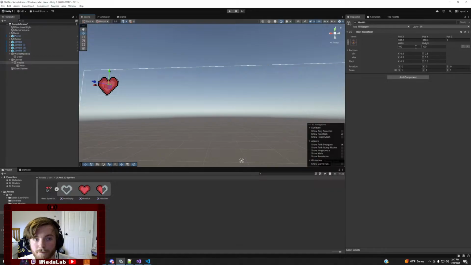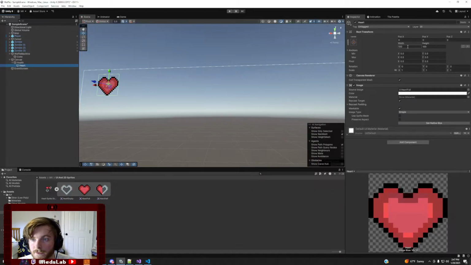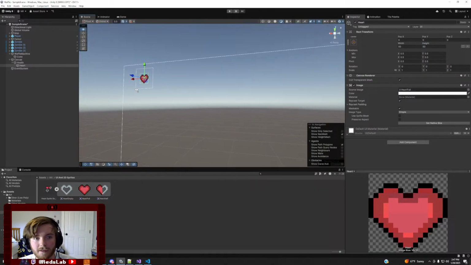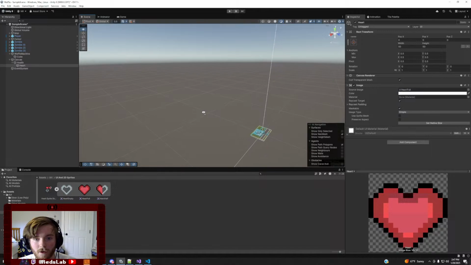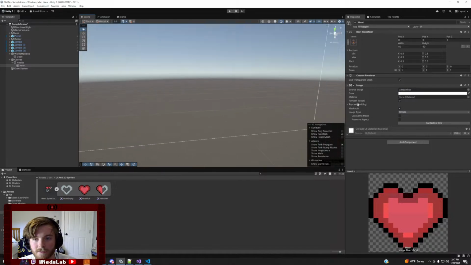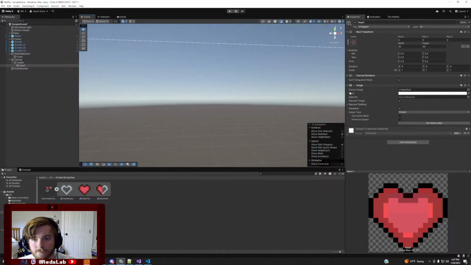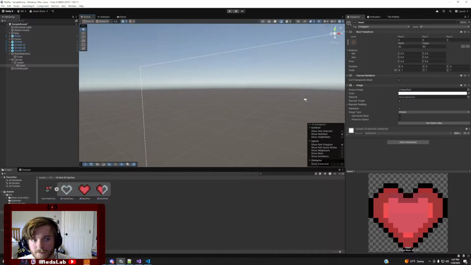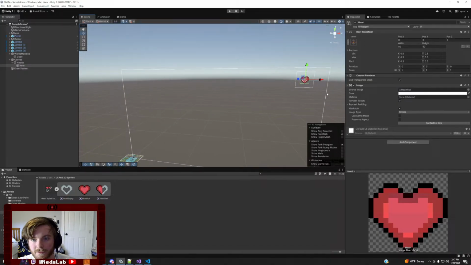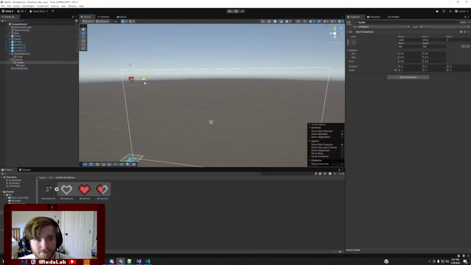And we're gonna make your heart 50 by 50. So we don't want it too big. Ooh, that's... Oh, okay, I get it. I'm facing the wrong direction. Because everybody knows your health is supposed to be over here. Like so.